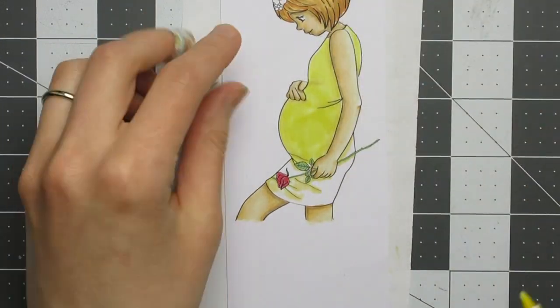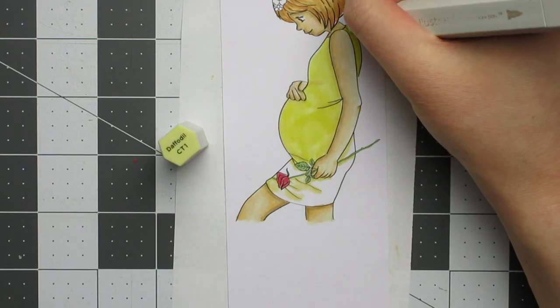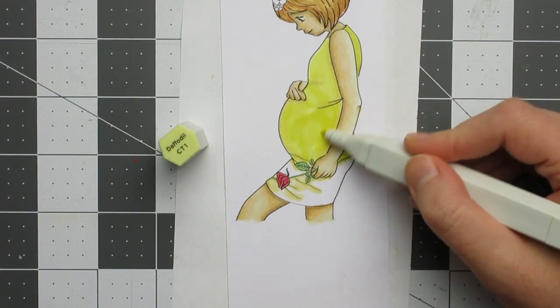I did have to go back and forth a bit because the colour was a little bit blotchy on the initial layer, so I did have to add another layer just to fill that out a bit better.